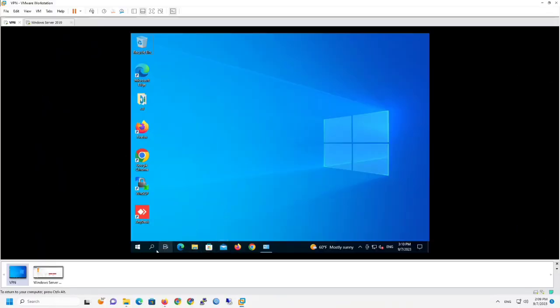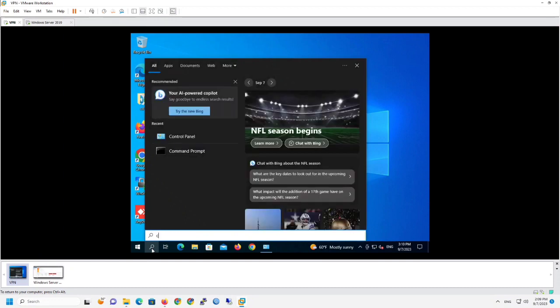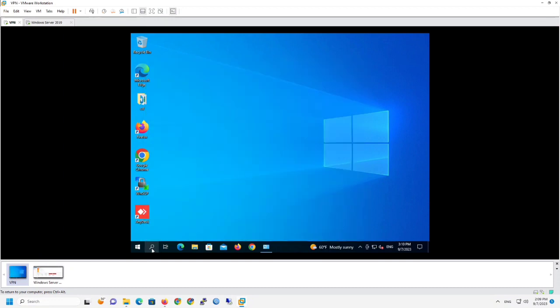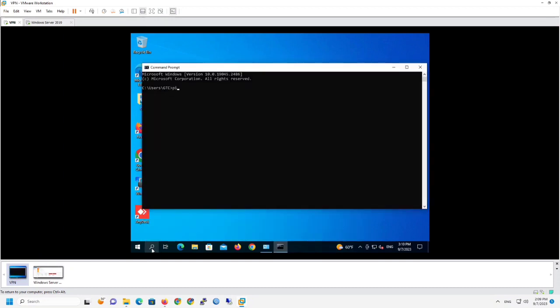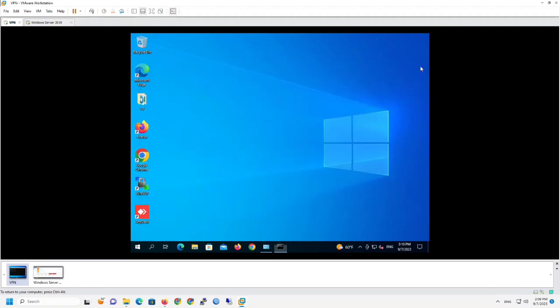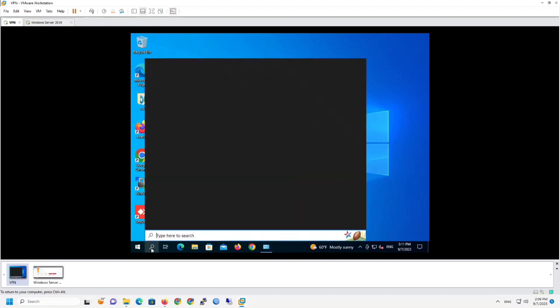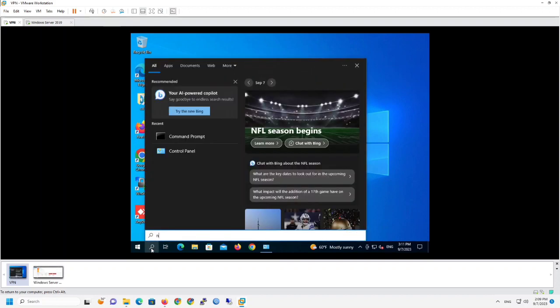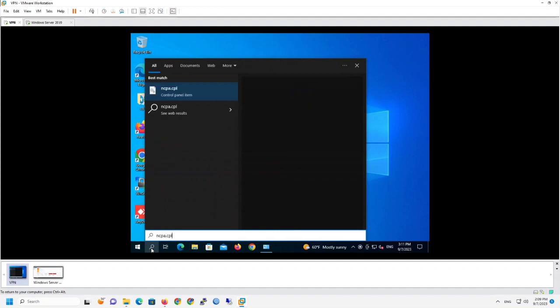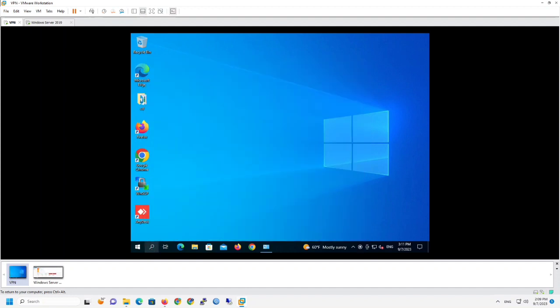In the user system, we first ping the server to make sure the connection between the two systems. Now you should change your DNS to this IP.